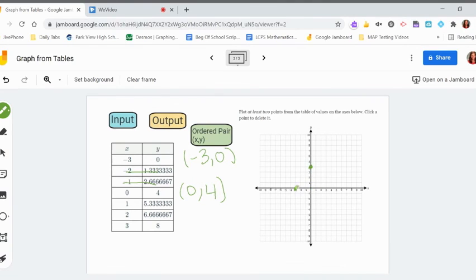Just to refresh you, this is your x-intercept because y is 0. This is your y-intercept, x is 0, okay? I'm not going to graph the decimal ones, and I'm going to end with 3, 8. 1, 2, 3, and up 8. Then I'm going to go ahead and connect with my line. Okay, that's how we use input and output tables to graph a line.